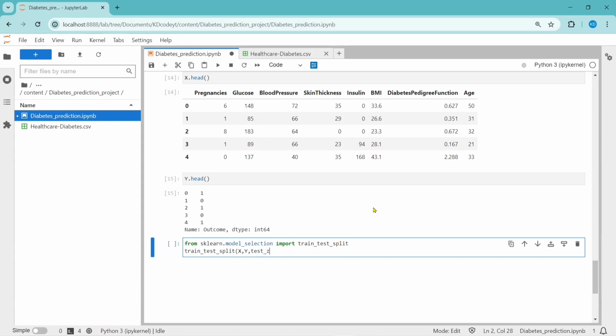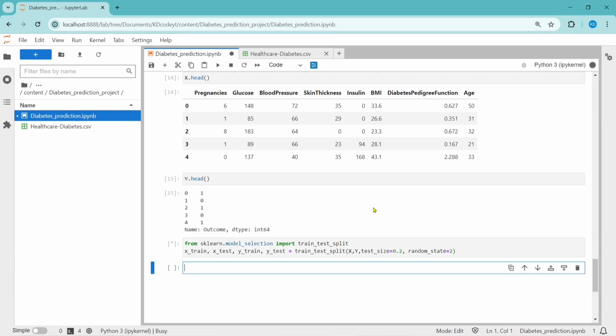Also the test size equal to 0.2, that is nothing but 20% test set, and random state, this is nothing but however many times I run this cell, it will take the same data set, it will divide at the same point. So that's why I'm using this random state. And let me store these data sets in different variables like x train, comma x test, comma y train, comma y test, like that. Okay, let's run it.